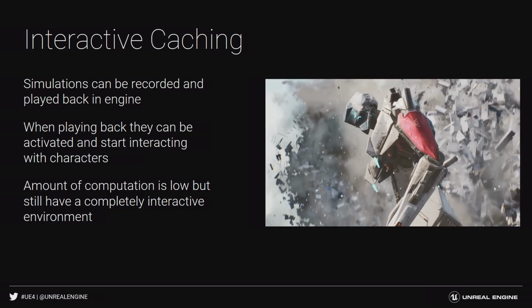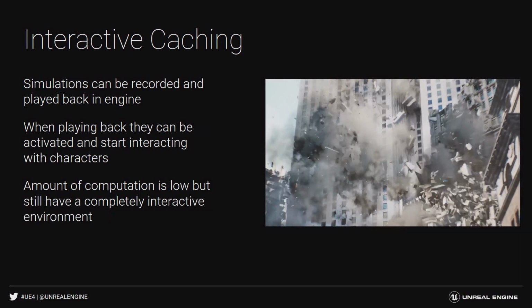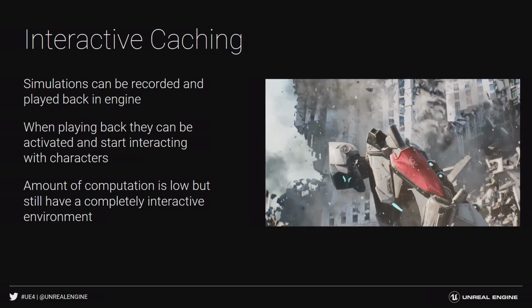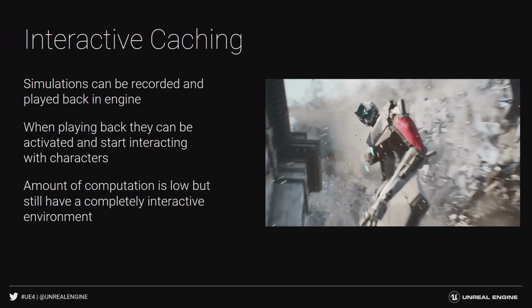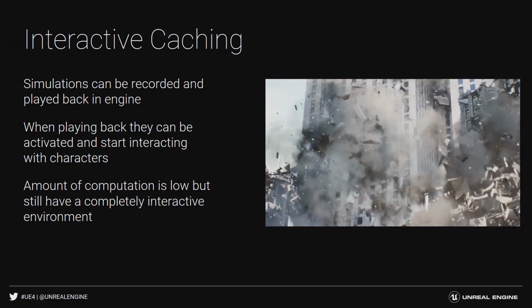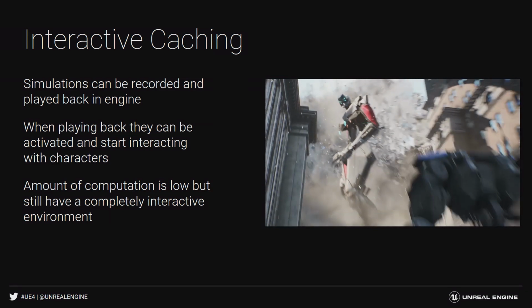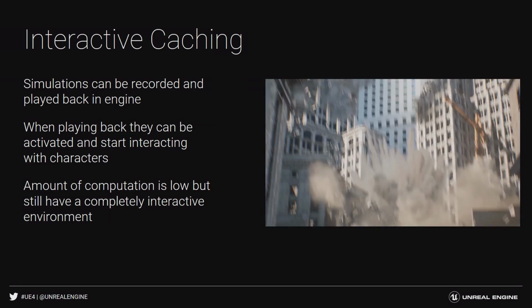It'll record that simulation. There are a number of different ways you can play it back, but one way to get the max of interactivity is you will register all those objects with the physics system. They'll effectively be sleeping while they're playing back the cache, so they have very, very little cost. But they'll be set up, and so if any of them collide with something that's simulatable or interact with a character or anything like that, they can go active.